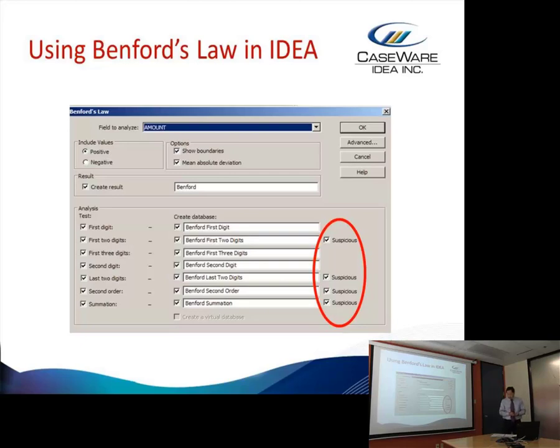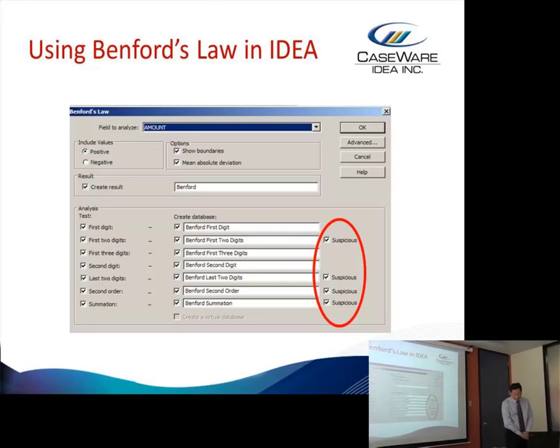So the advanced test, which is a summation test, analyzes the first two digits in the data by grouping the records of the first two digits together and adding them. So for instance, amounts of the same first two digits, like 1200 and 125, are added together. And then with the computed summation value, the process determines whether there's a uniform distribution or not. The summation test identifies excessively large numbers compared to the rest of the data. The test is based on sums rather than on counts. All the other Benford's law tests are based on counts.